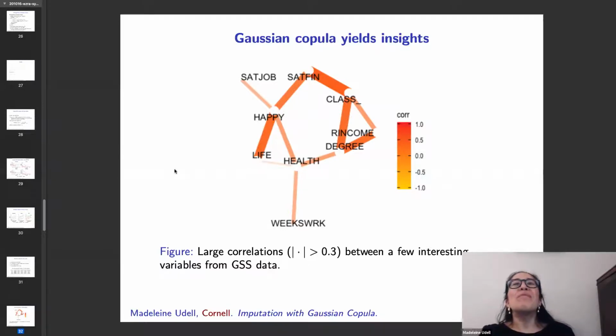So you can notice some interesting things from this, like, how happy you are depends on your overall quality of life and your satisfaction with your finances. It does not directly depend on your income, right? So it's kind of important for PhD students and master's students thinking about what their next career step should be. Okay, it only depends through your satisfaction with your finances. Interesting.